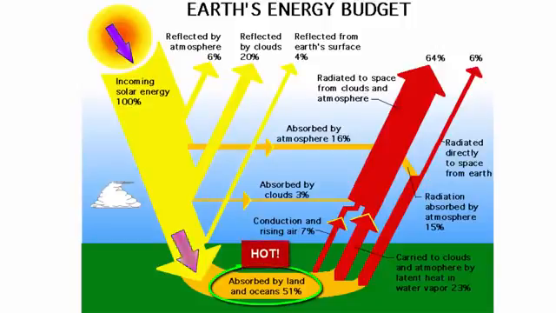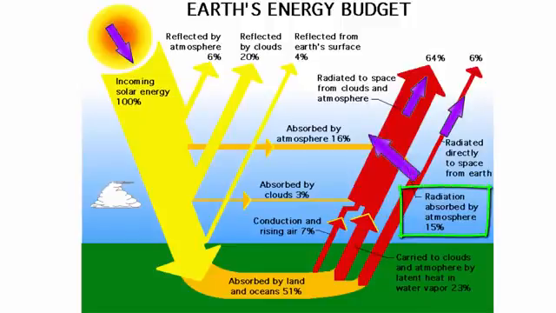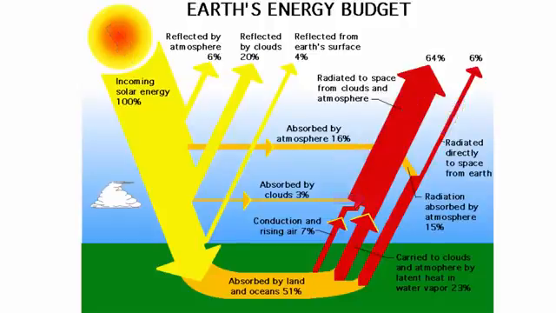That higher temperature surface material re-radiates its heat upward in the form of IR radiation. It also conducts some of its heat to the air above it, and transfers some of it to latent heat of evaporation of water. Some of the re-radiated heat escapes to space, but most is held in the lower atmosphere because the IR radiation, being longer wavelength, is absorbed by greenhouse gases, such as water, carbon dioxide, and methane. Eventually, the heat of the atmosphere also is transferred back to space from the upper atmosphere. This image shows the ongoing balance of heat between what arrives and what is returned.